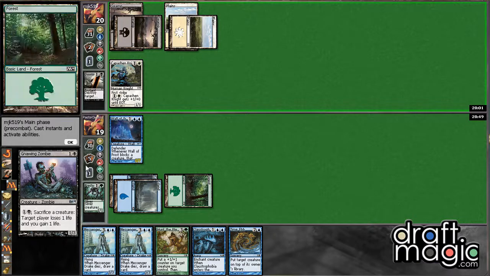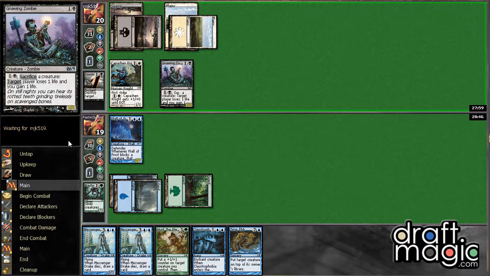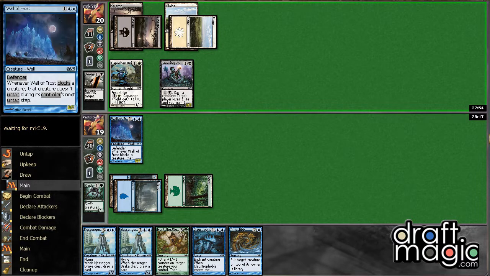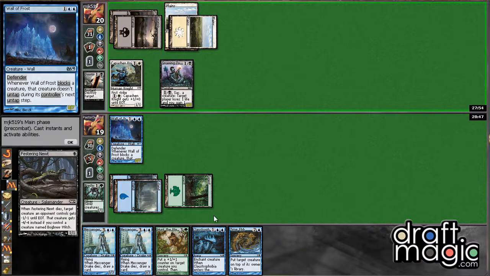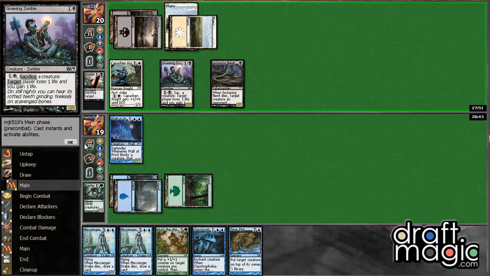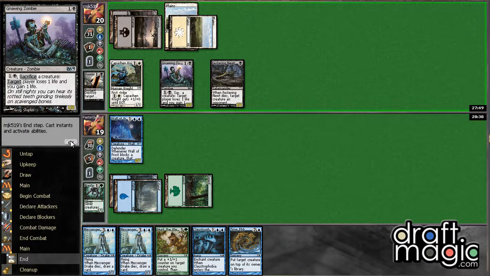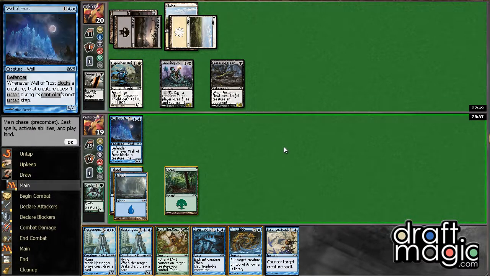Alright, he hits his 4th land drop. Gnawing Zombie. Okay. It's not too bad. Wall of Frost holds those 2 off fairly well. Festering Newt. Alright, that'll be an issue later with the Gnawing Zombie, but right now I don't have anything it can really hurt. Alright, so let's hope for a land. Essence Scatter. Alright, no such luck.